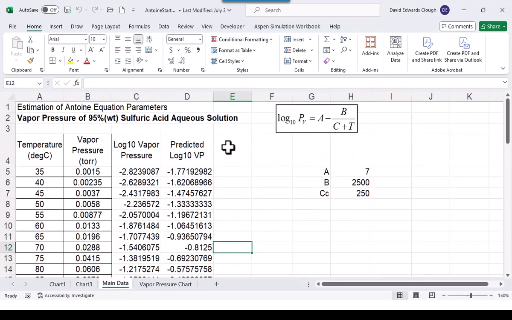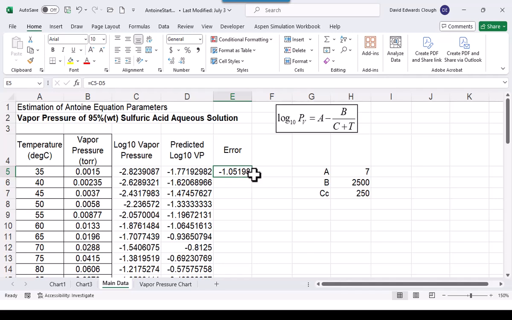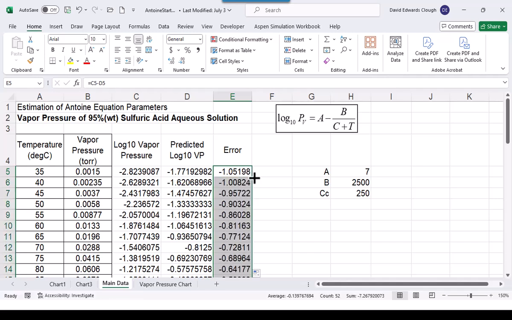And so what we're going to do is have a column to compute the errors, which will be the data log vapor pressure minus the model log vapor pressure. And these will be all the errors.